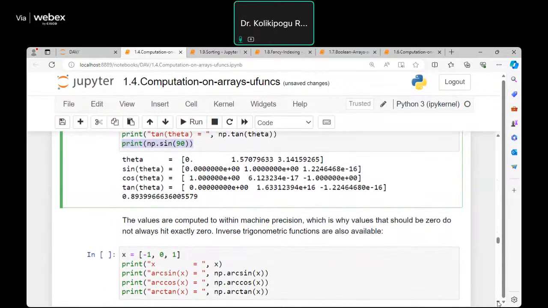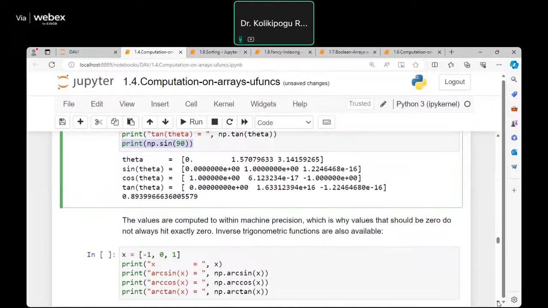The values are computed to within machine precision, which is why values that should be 0 do not always hit exactly 0. You can see the first one in sine theta is sine 0, but it's not exactly 0. It is 0 within machine precision.